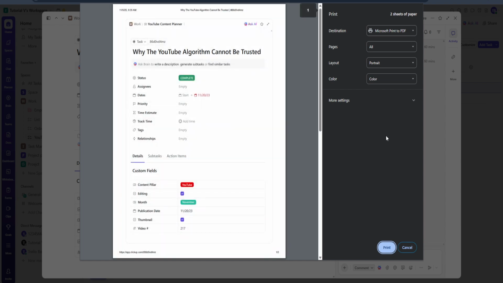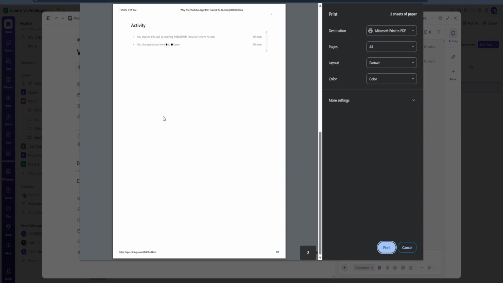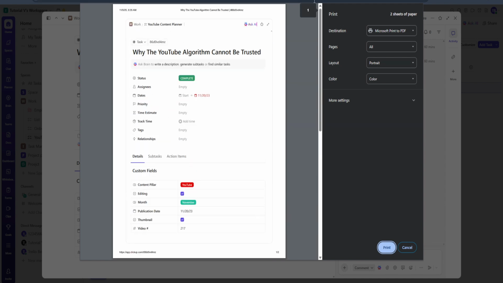Finally, you need to click on the Print option from the drop-down menu. Once you click the three dots, look for the Print button in this menu. Clicking on Print will open up your browser's printing dialog, allowing you to choose your printer and configure print settings. This function provides a quick and straightforward way to have a physical copy of your tasks, ideal for meetings or when working away from your computer.